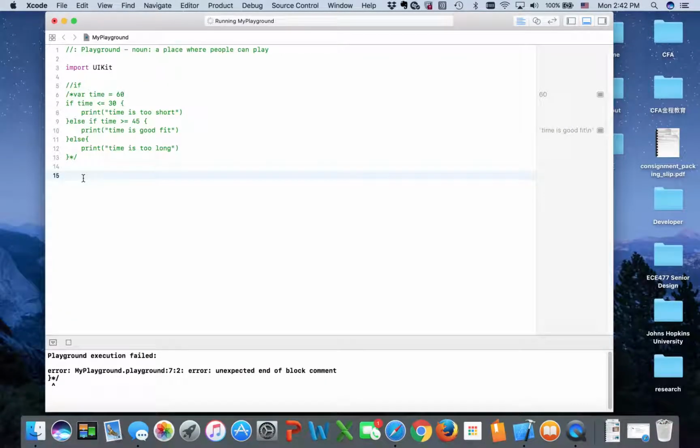So what is switch? Switch compares a value with several possible matching patterns, and it always begins with the keyword switch. Let me have an example.